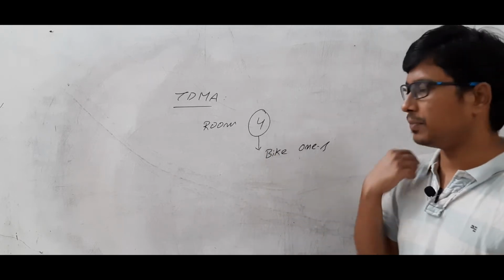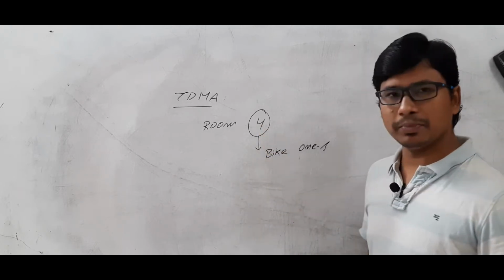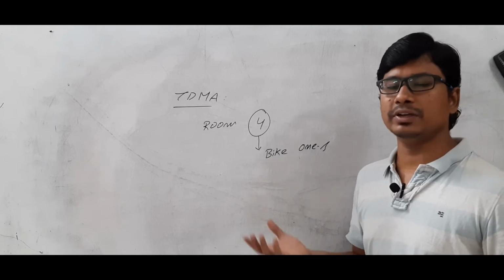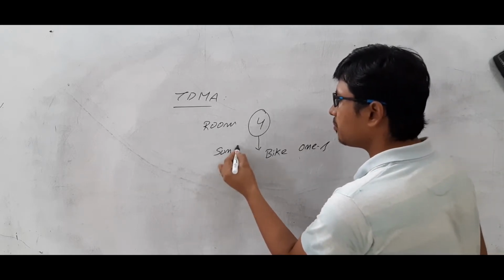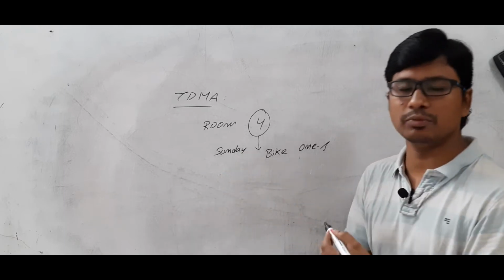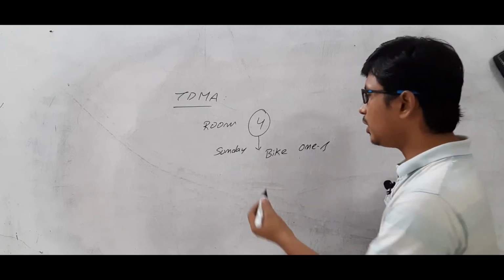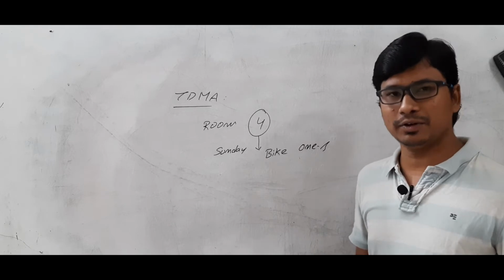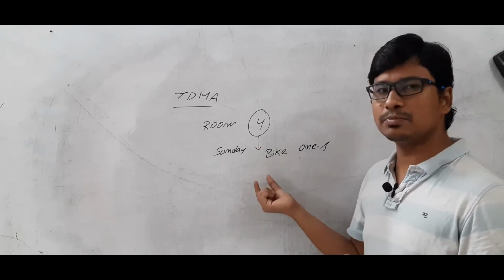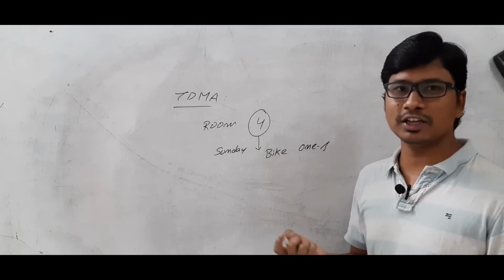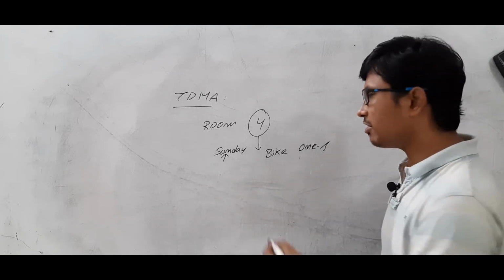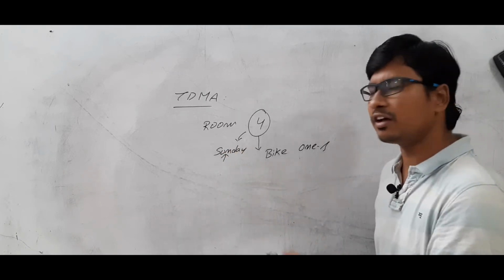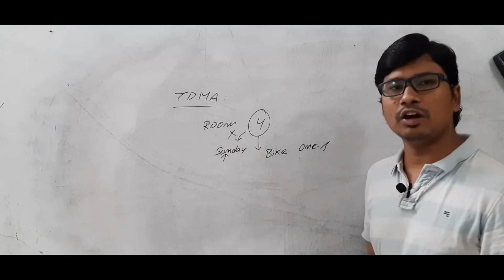Now what will happen? As it is a common bike, there will always be competition. Let's take that if it is a Sunday, everyone wants the bike. They want to go for a movie or something. All four cannot go together by car because they have less money, so they purchased a bike. If it were a car, there would be no problem. So on a Sunday, everyone wants the bike. Then what are they doing? They are fighting with each other, so a lot of fights are happening.